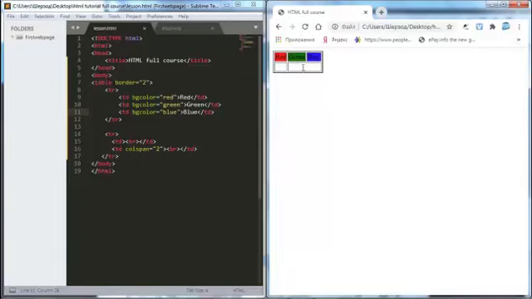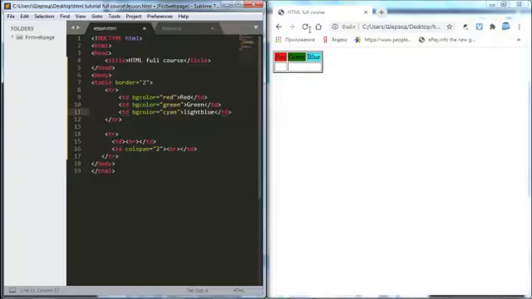Let's turn blue into cyan. Save, refresh. Wow, I think that's nicer. You can also change it to light blue without any space. Light blue. Save, refresh. This is also cyan.